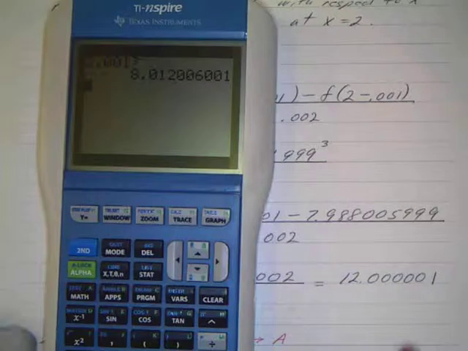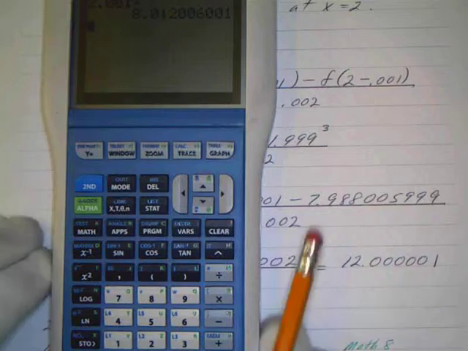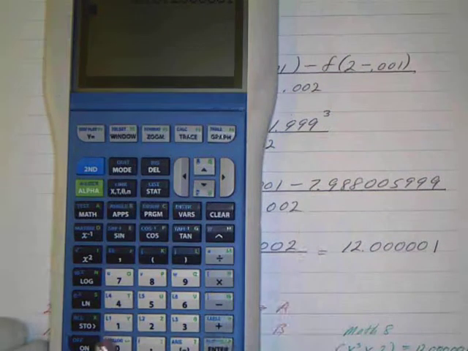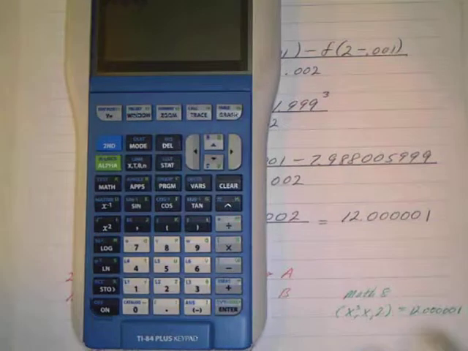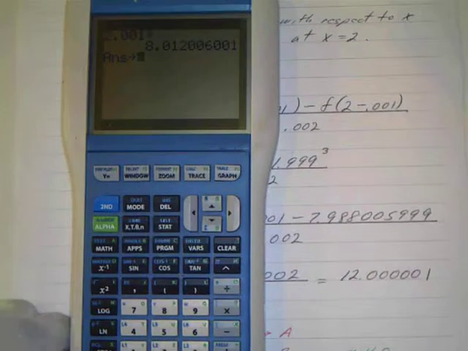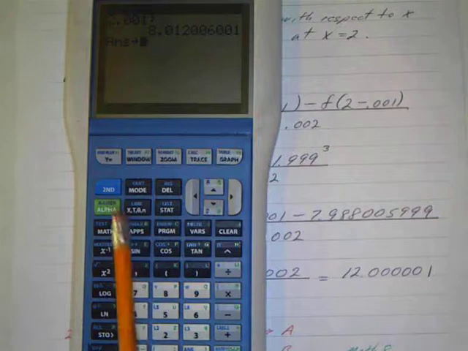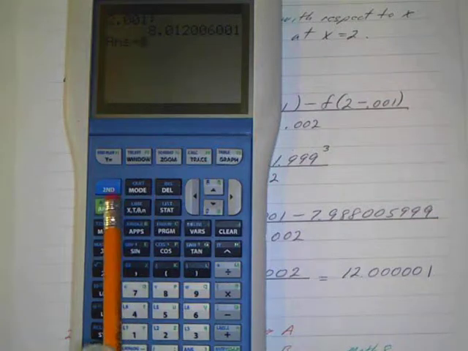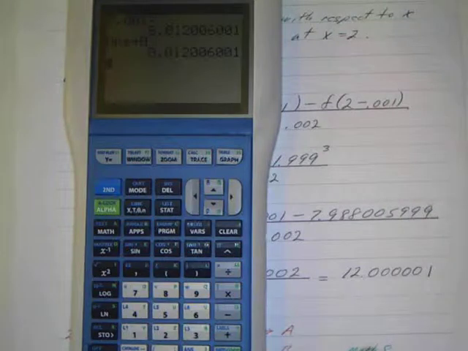Now we're going to use this later, so we're going to store this. I try to tell you and show you in class how to do this. So we're going to use the store button down here. So we'll just press store, and that's going to store this. I have to move this up a little bit so you can see all these things here. There we go. So I press store, and then we're going to use a letter, so we'll store this in alpha A, and that's going to put that in A. You can see that. And I press enter, and every time I press alpha A, I get that.